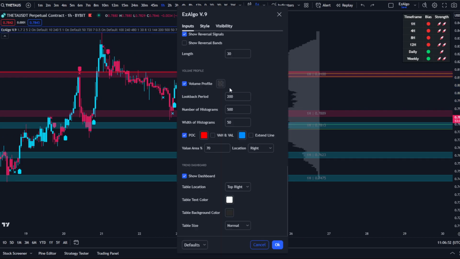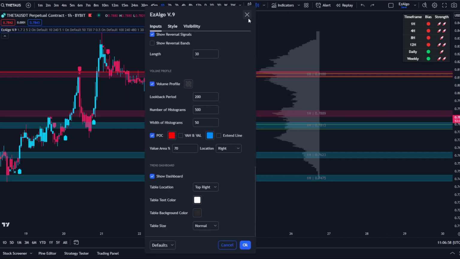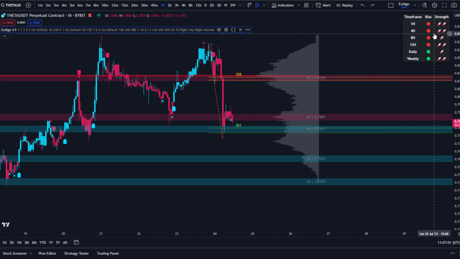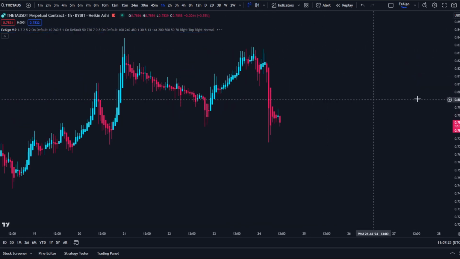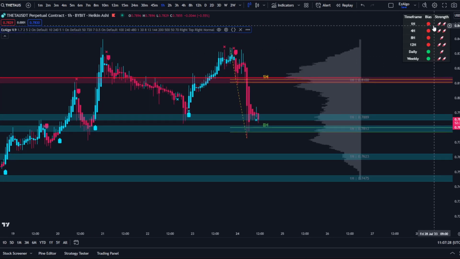All right, and finally, we have the trend dashboard. This is based off of the Heikin Ashi candles. So the bias is whether the candle is a bullish or a bearish Heikin Ashi candle. For example, you can see on the 1 through 12-hour time frames, we are bearish because we have bearish Heikin Ashi candles. Now, if it's just a bullish or bearish Heikin Ashi candle, you'll see one little rocket ship emoji here under strength. If it is a flat back Heikin Ashi candle, you will see 2 rockets. This shows you more strength, right? A stronger trend in either direction when you see 2 rockets.